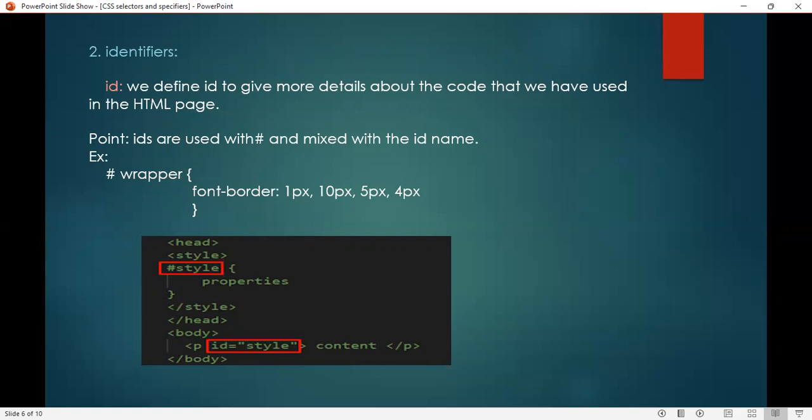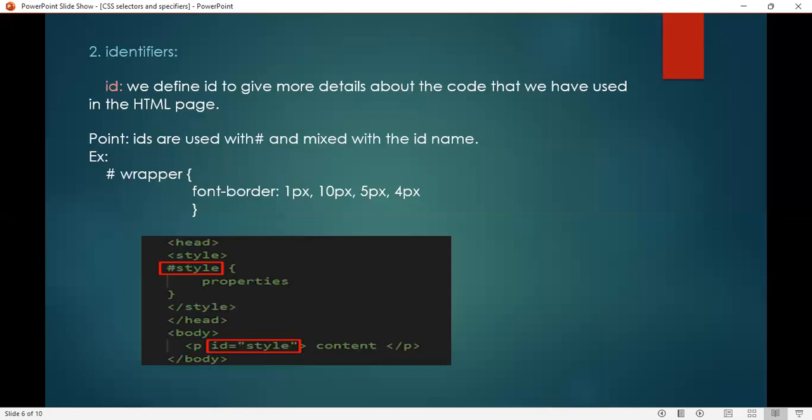That's a wrong example. I apologize, but I did give another example in the photo, which is a style, like hashtag style. Then we write instructions based on CSS. But for example, the wrapper, for example, font border, we give a pixel, 10 pixel, 5 pixel, 4 pixel.